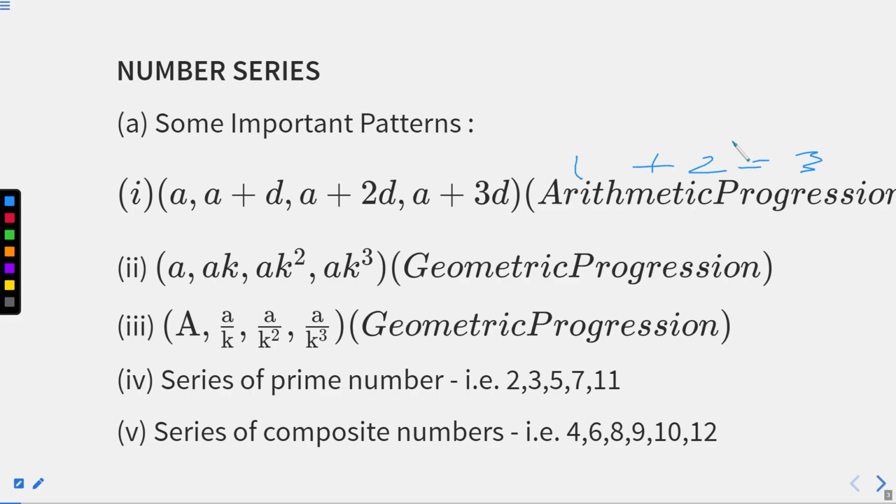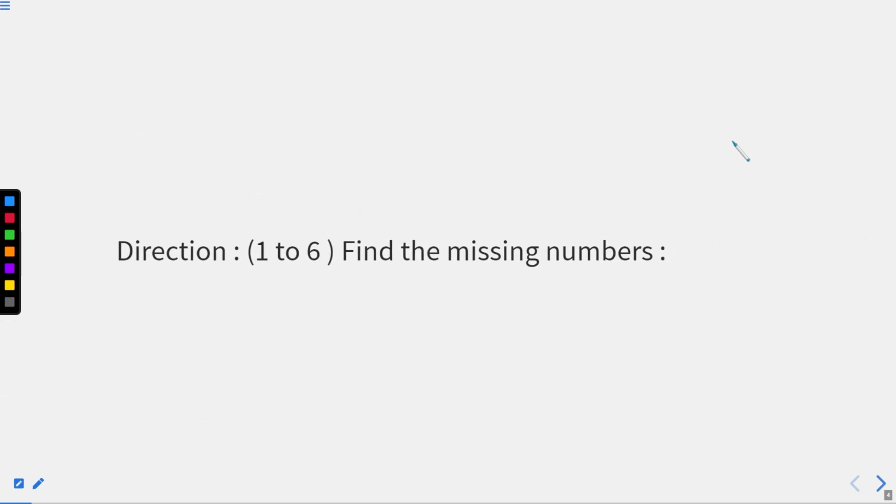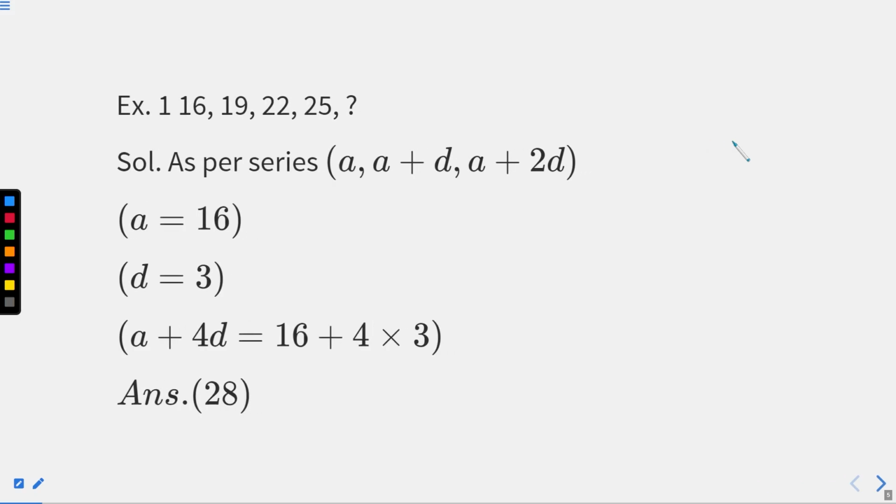So now we are starting with some basic questions which cover all 5 types of series. So our first question is this. Here we have a good example. We are able to see a series starting with 16 followed by 19, followed by 22, followed by 25. Here we can easily figure out the basic difference of 3, which is denoted by small d in the solution. So you can easily note that if we add 16 plus 3, then we get 19. And if we add 3 again, we'll get 22. It follows the same sequence after 25 as well. So 25 plus 3 comes out to be 28, which is going to be our answer.